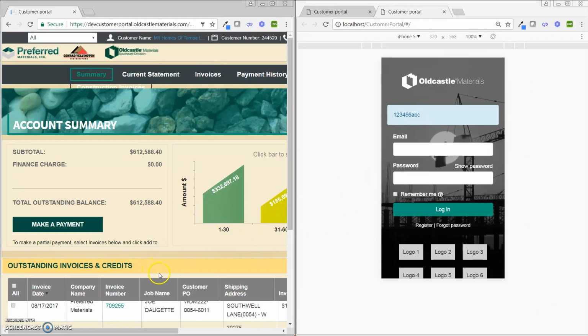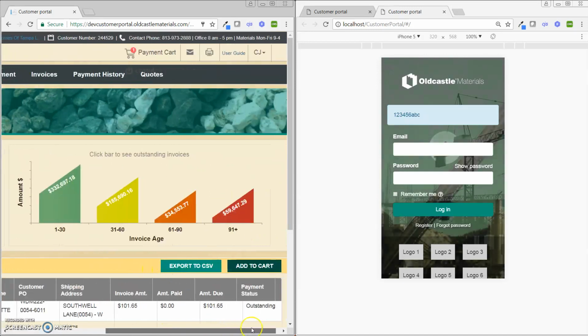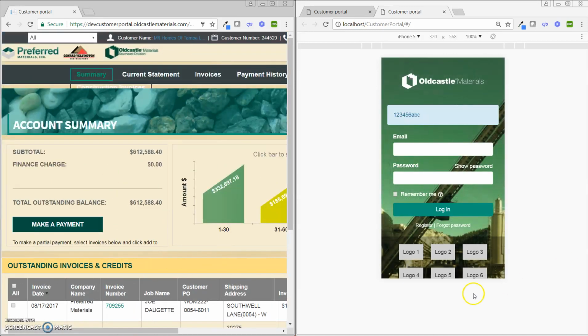I guess now the best thing to do, I don't really need to tell you every aspect of the development phase, but maybe I'll just show you the differences in the portal. I'll show you on desktop first, and then I'll show you on a mobile device. So let me just switch this to desktop view really quick.